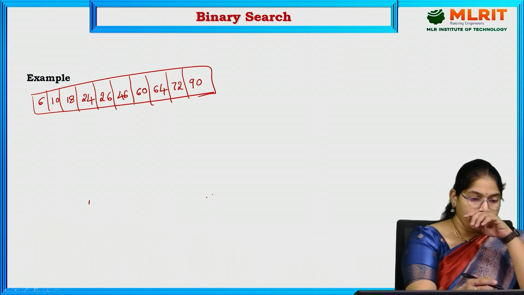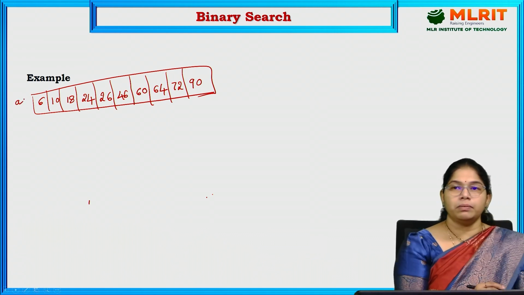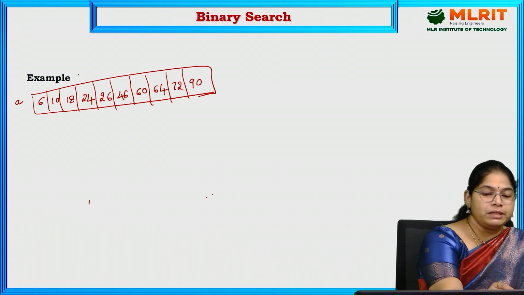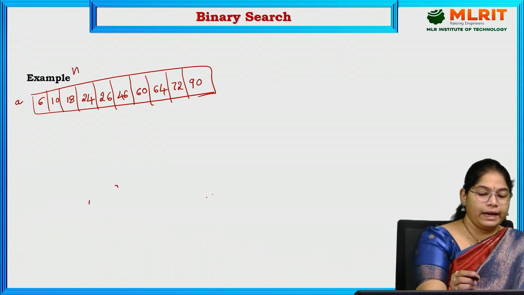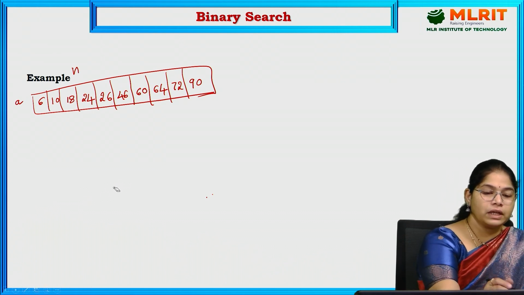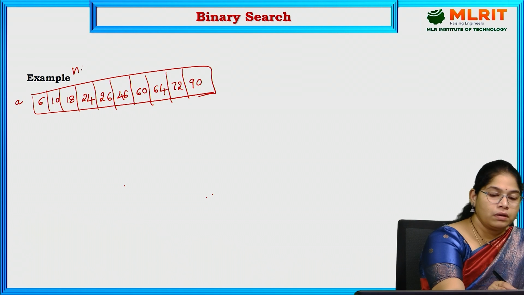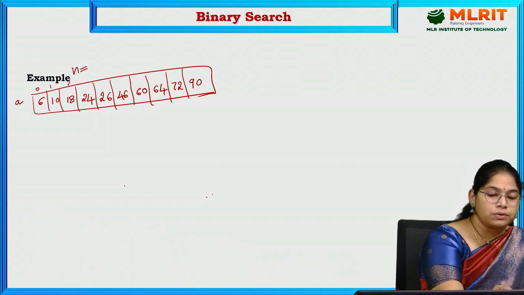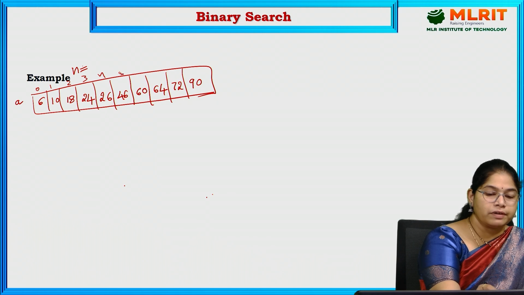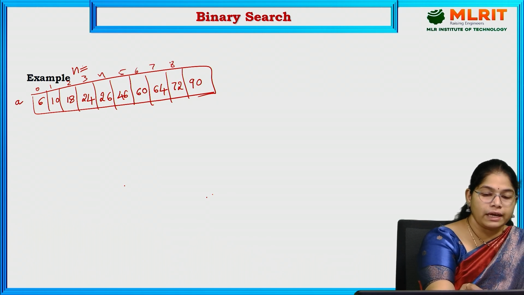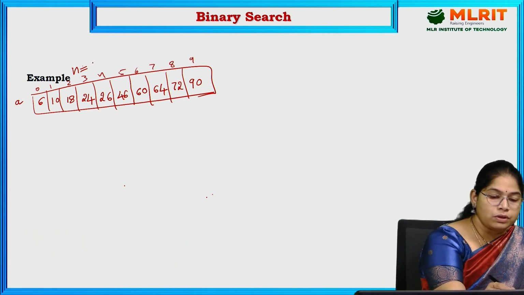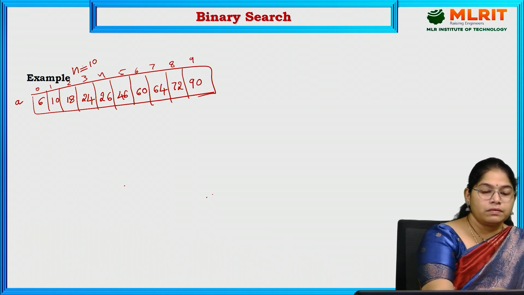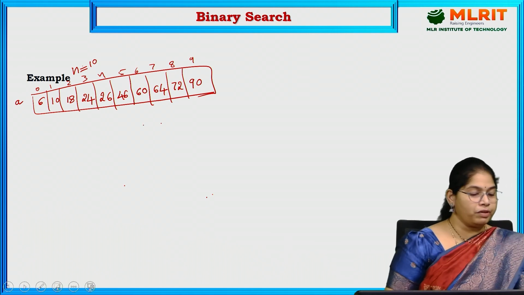The array name is A. Suppose the number of elements is n. The indices are 0, 1, 2, 3, 4, 5, 6, 7, 8, 9. So the number of elements is 10.